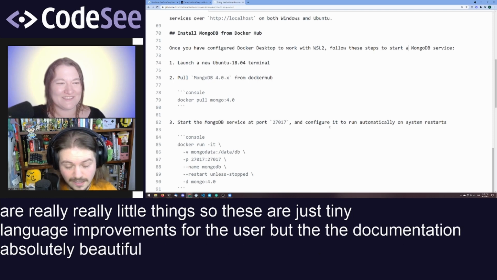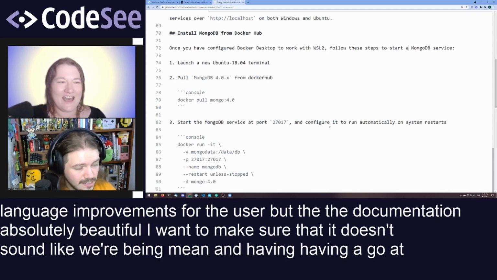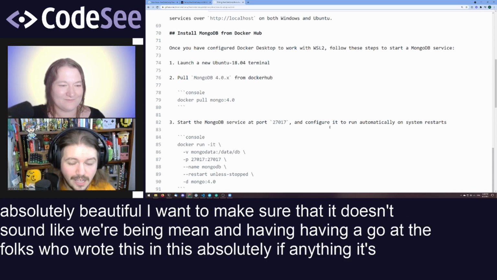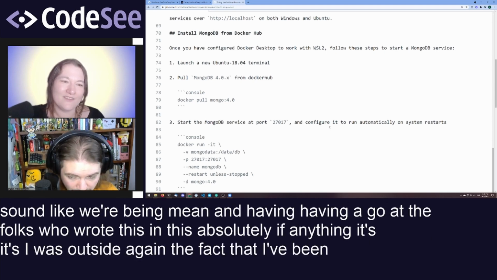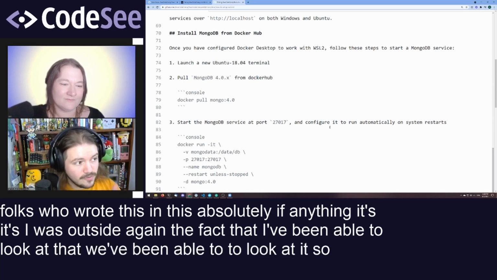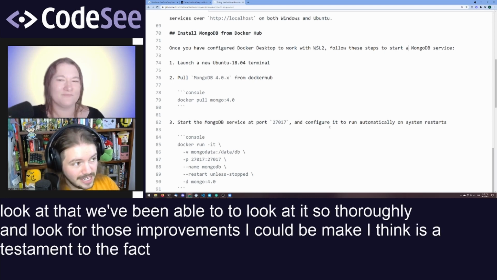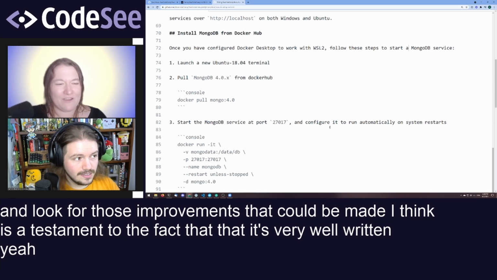I want to make sure it doesn't sound like we're being mean and having a go at the folks who wrote this and the folks maintaining it. If anything, the fact that we've been able to look at it so thoroughly and look for improvements is a testament to the fact that it's very well written. Yeah, we had to get very petty to make this happen.